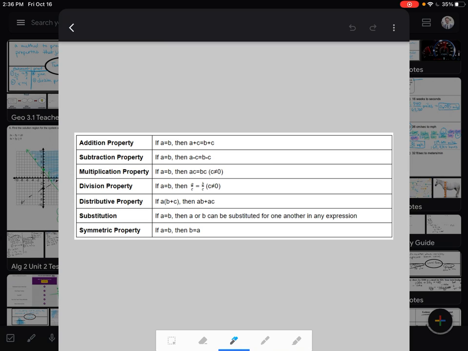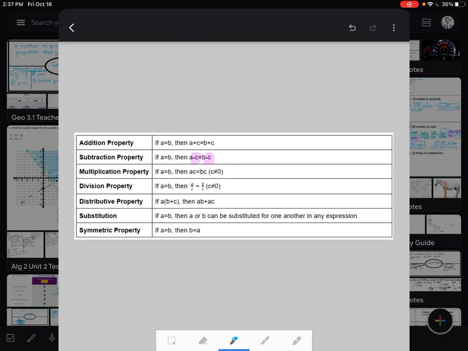So addition property means if you add the same thing to both sides, the equation stays balanced, you're allowed to do that. Subtraction property, same thing. If you subtract the same quantity from both sides, if you subtract c from both sides, again, we maintain balance, we're allowed to do that. The same goes for multiplication and division. Again, if you do the same thing to both sides of the equation, to every single term, it stays balanced, we're allowed to do that. So 1 through 4, just using our basic operations, keeping balance, doing it to the same sides.